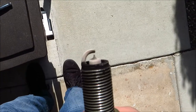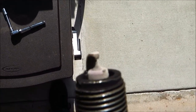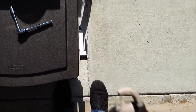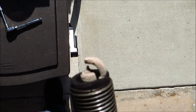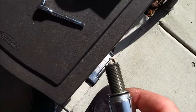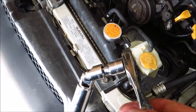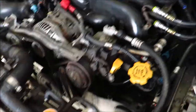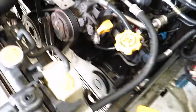I'm not a master spark plug reader, but I think that's a pretty good-looking spark plug. These probably only have about 10,000 miles on them. I'm going to put this with the corresponding coil. For the back ones, you use the 1-inch and the 5/8-inch extension. I already broke it loose, so I'm just going to come in there and thread it out the rest of the way by hand.